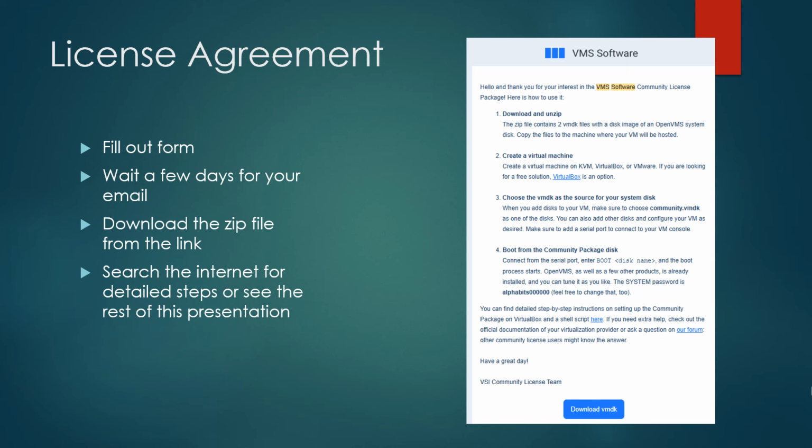So you read the instructions, and step 2 on the instructions says create a virtual machine. Well, great, if you've never done that before. It says KVM, VirtualBox, or VMware. And they say the free solution is VirtualBox, and free is good, provided that you can get it all to work. So this was my first try before I started looking at Ramey's instructions to get me through it.